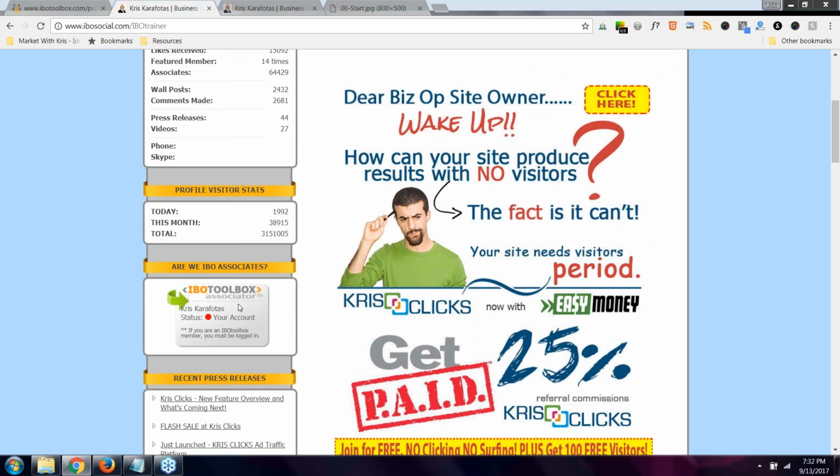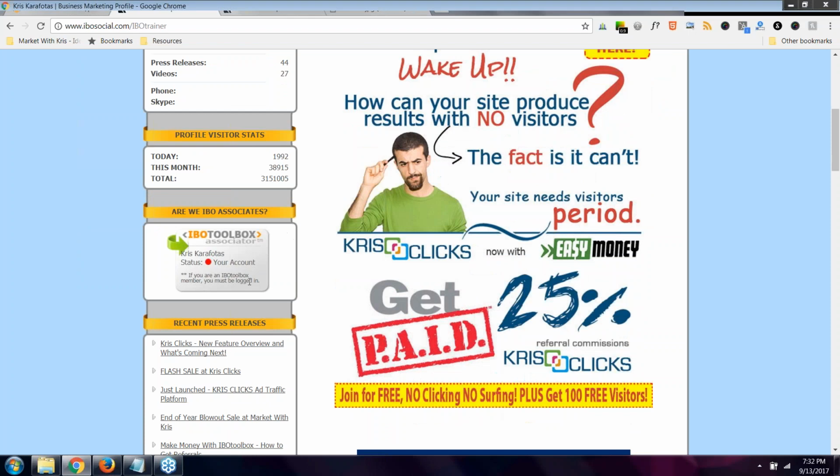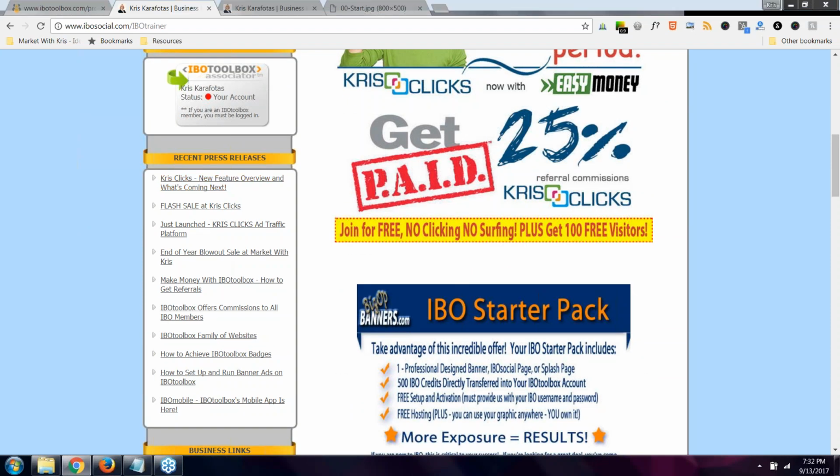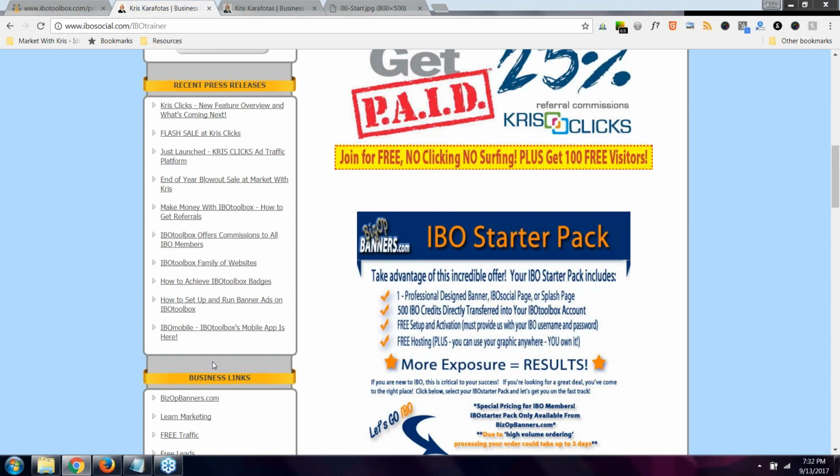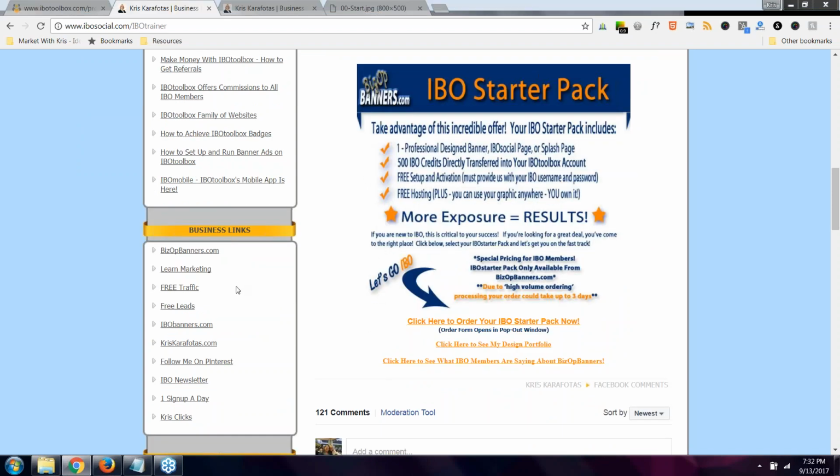Profile visitor stats show up here, daily, monthly, and total. We also all get an IBOtoolbox associator widget, which is automatically displayed. The 10 most recent press releases will automatically display over here on the left. Business links, which is step number 6, those backlinks show up over here.